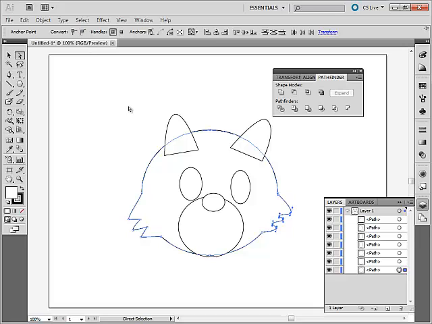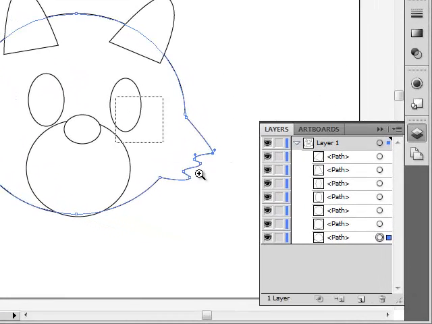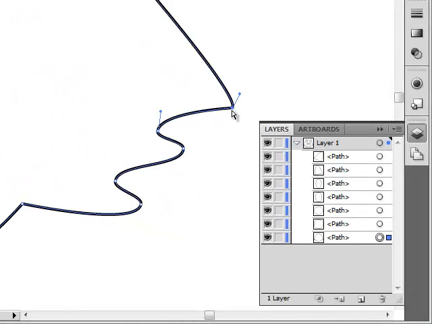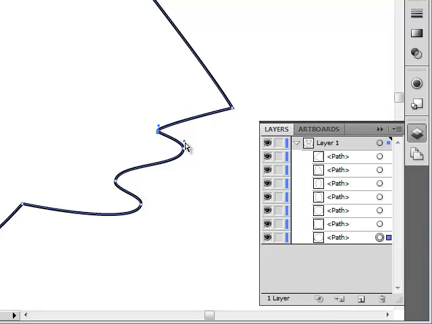So I'm going to change these to curves, move these around, just trying to get a different feel to it. And you'll notice that the ends, if I zoom in on this, okay, now I can see it better. The ends have these handles on them. These are called handles. And the closer the handle is to the point it is connected to, the more pointy that particular point gets, the more angled, the sharper it gets.